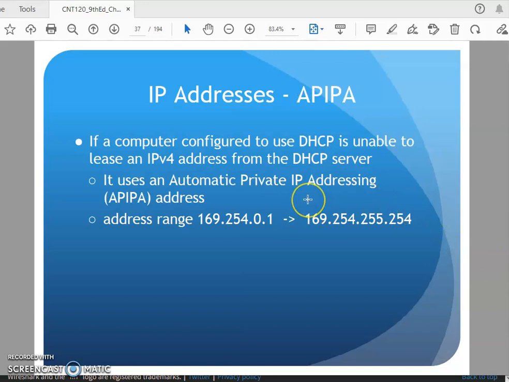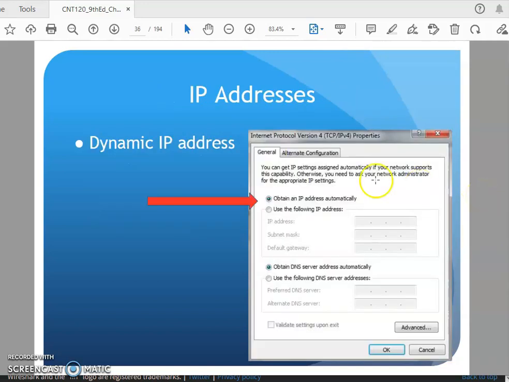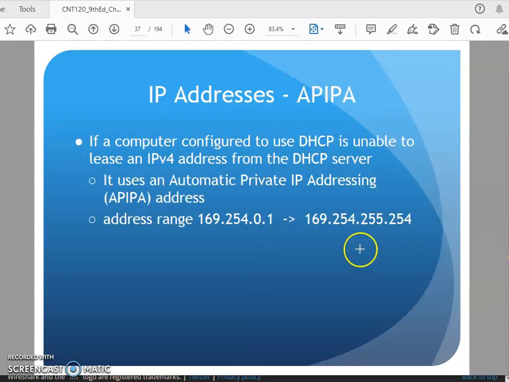I'm going to throw this out now and I'm going to remind you later. If by chance my computer is set up for obtain IP address automatically, and I'm not able to get a connection or get communication with the DHCP server, my computer typically will self-assign a number, an APIPA, automatically privately assigned IP address.